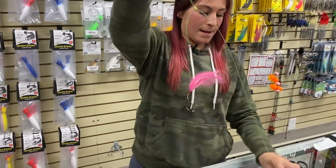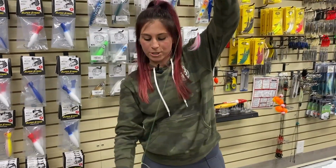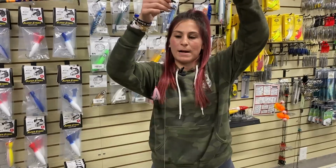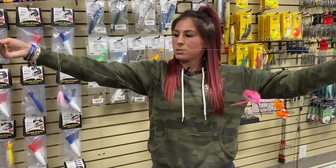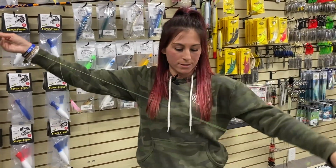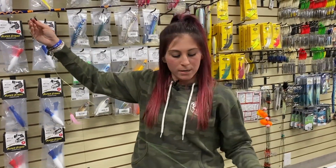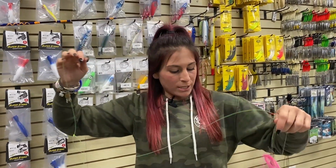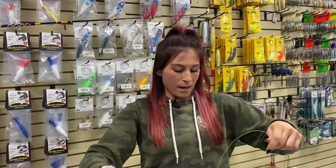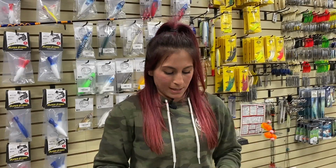All right. And that is your chicken rig, also known as your high-low rig. So we have our barrel swivel on top, our two hooks with our dropper loop, and then a sinker loop. So it should look something just like this. You can add other things on, like squids, like I said before. There's a whole variety of things you can add on. And also, like I said before, it's great for fluke fishing, wreck fishing, sea bass, porgy, anything along those lines.